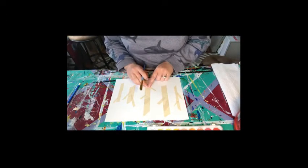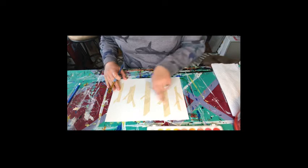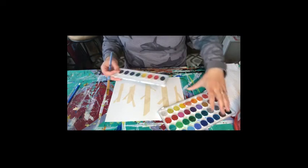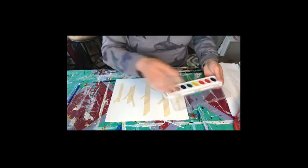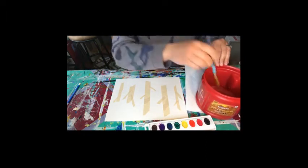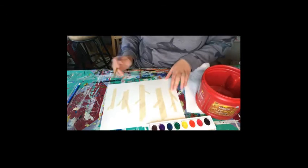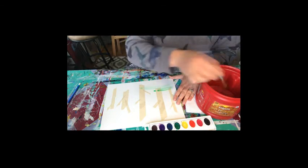Now, for this one, I'm picturing a nice green grass area, and then I'll do a really cool sunset for the top. If you have one of these, that's totally fine. You can use that. Matter of fact, I think what I'll do is do this one using this paint palette. This is watercolor, so you want to make sure you get your brush wet first. So I've got my water cup, mix it in there, and I'm going to start with green. And here's my horizon line. And I'm just going to go back and forth.